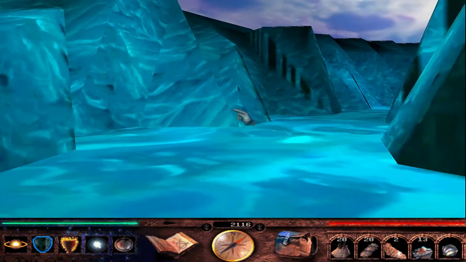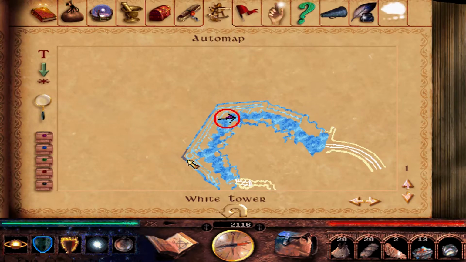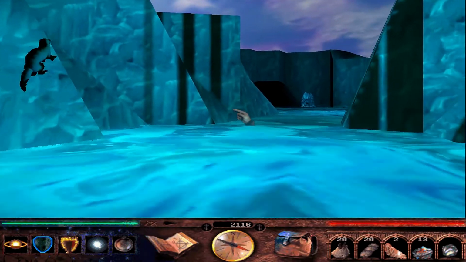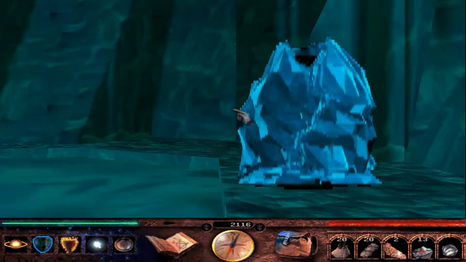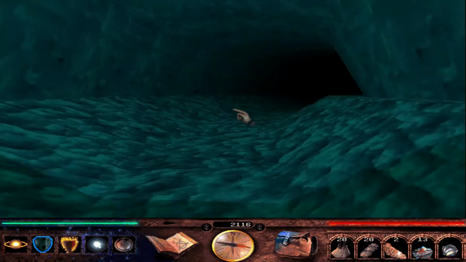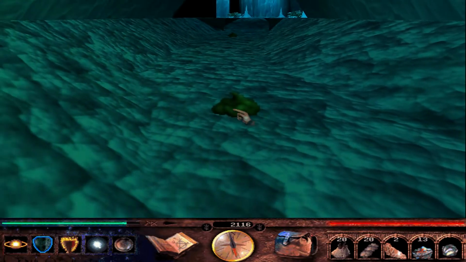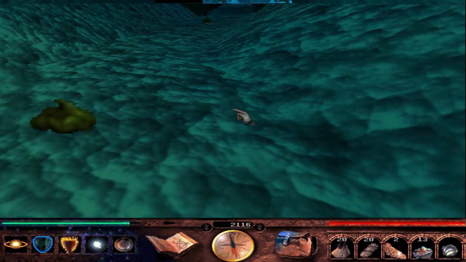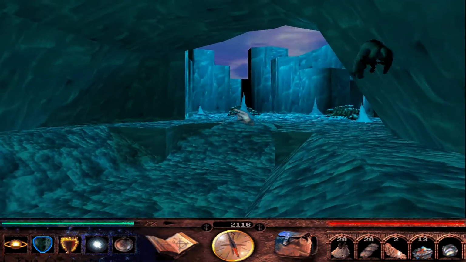It looks like there are paths going anywhere else. I was expecting less fluid water, more frozen water. It's a slightly darker cave. That's green poop. I think it's green. The light might be altering its color a little bit. Tiger poop?